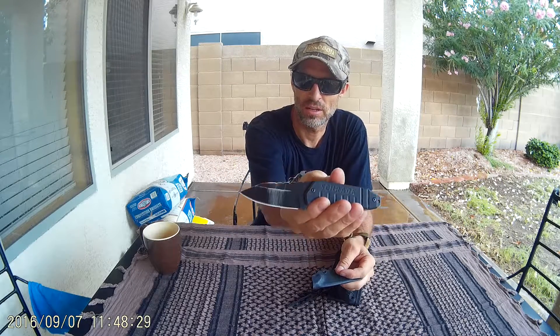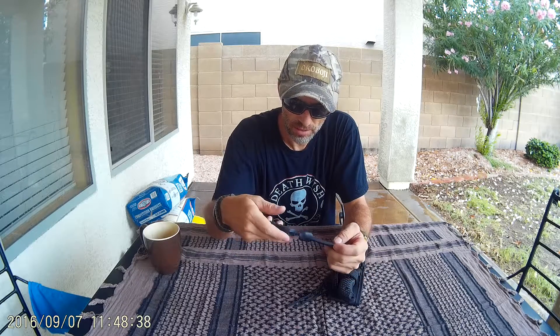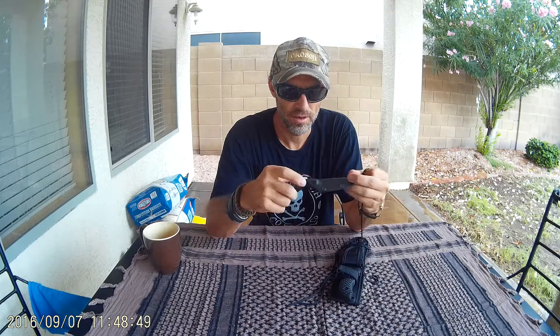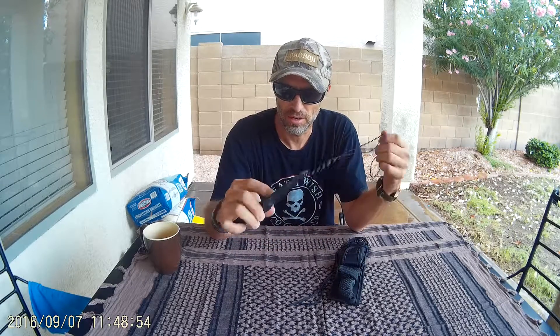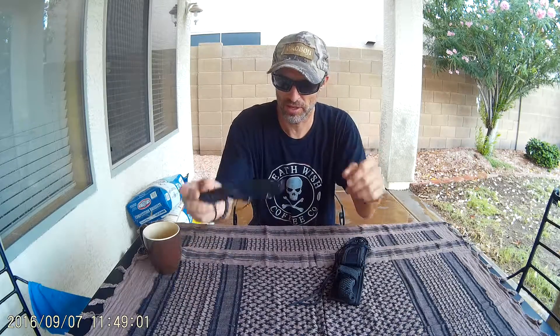It did get some scratching on the coating, but the blade retention and sharpness held up really good. Worked out great — love it. I know there were a lot of complaints about the sheath being super tight, but mine pops off real good, really easy. Perfect little neck knife — easy to handle. Love this thing, so fun.